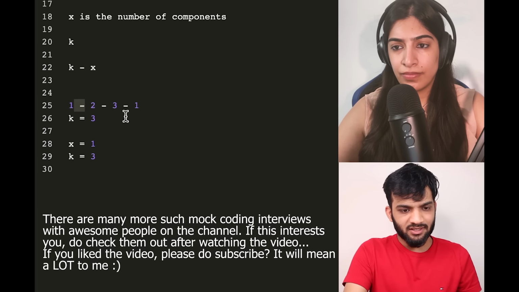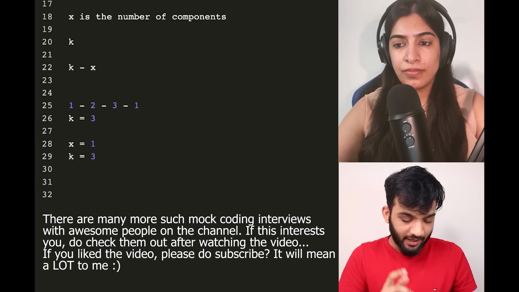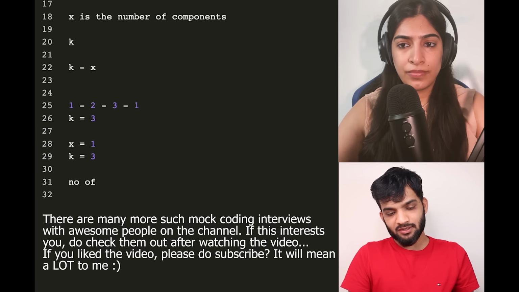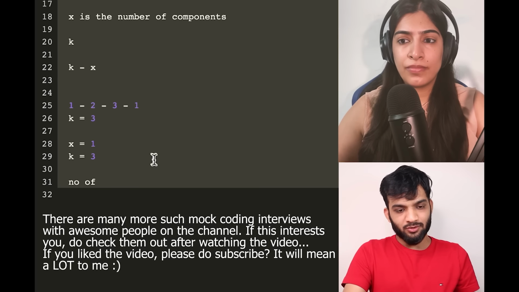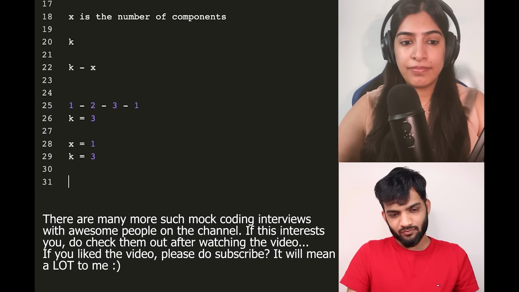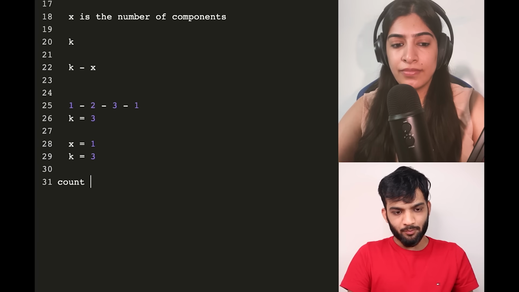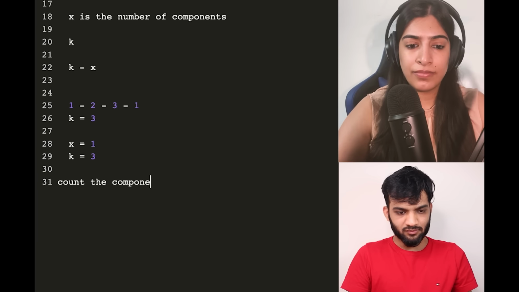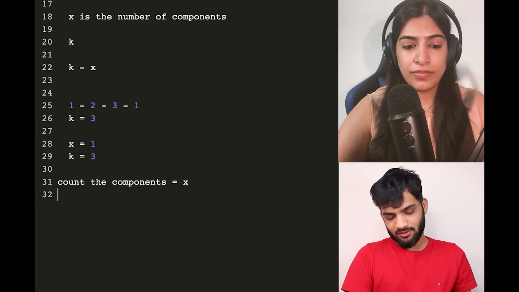Okay. So if I think of this edge case, the answer is, oh sorry, my bad. So the answer will be: first count the components, assume that to be x.